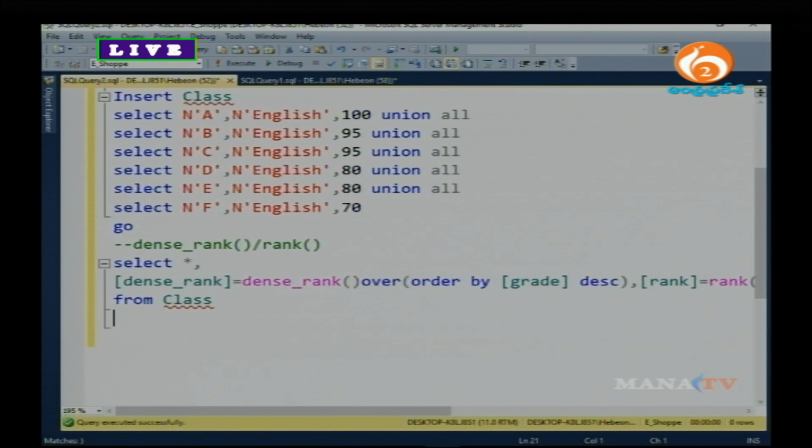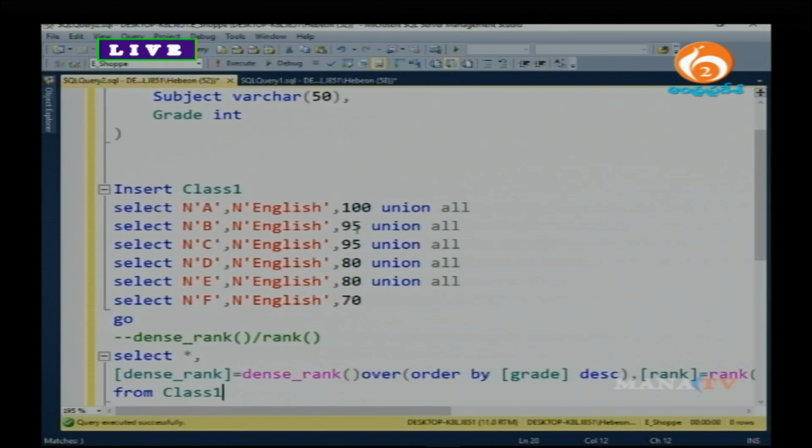Right now I just have a simple table here, and our table name is class 1. Let me change the places where I want to change the class name to class 1. Alright, so here I have the insert command.